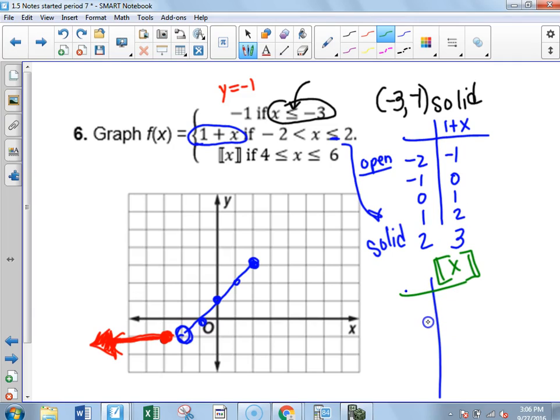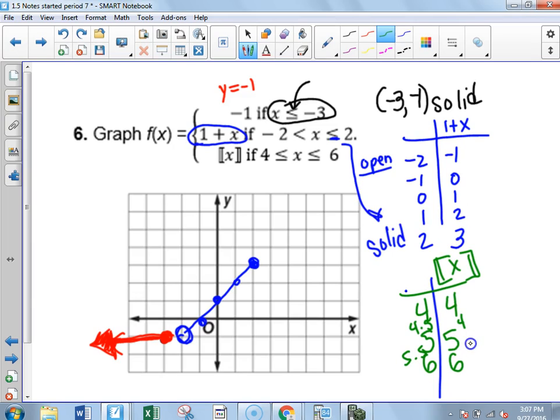It's the step function. It means the greatest integer function. It means round down. The definition is actually all integer values less than or equal to x. So, if I put in a 4, a 5, and a 6, okay, what's the greatest integer less than or equal to 4? 5? 6? Okay, but what if I put in some values in between? 4.5, the greatest integer less than or equal to that would be 4.